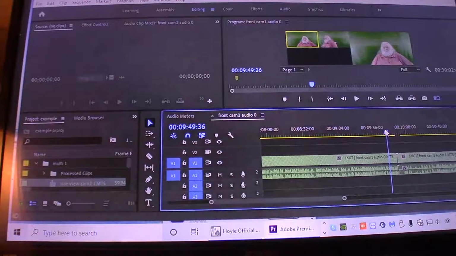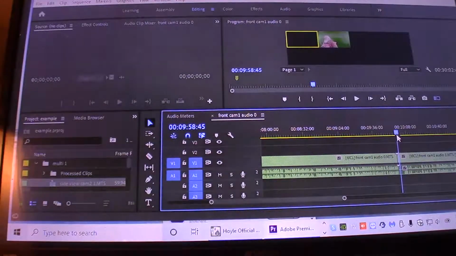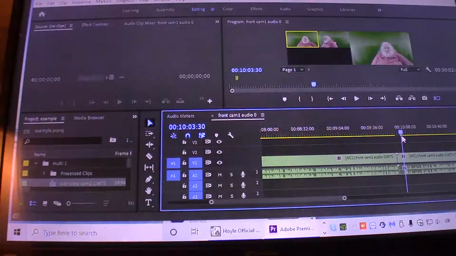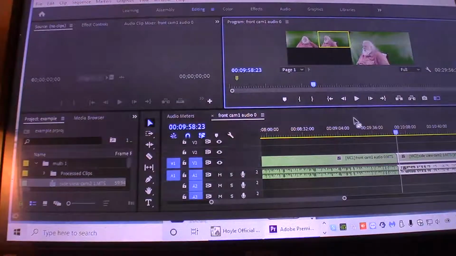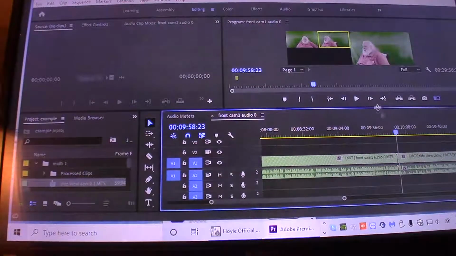Now if you're on this part here, and you go to the next sequence, what you just have to do is pull this over, pull that over, so that when you go from one side to the other, you're all right. But what you're going to do is flip this side here, so people aren't going to notice the line. And that's essentially how you do it. And then you just go in and do your regular editing like you do normally, and everything will work out fine.